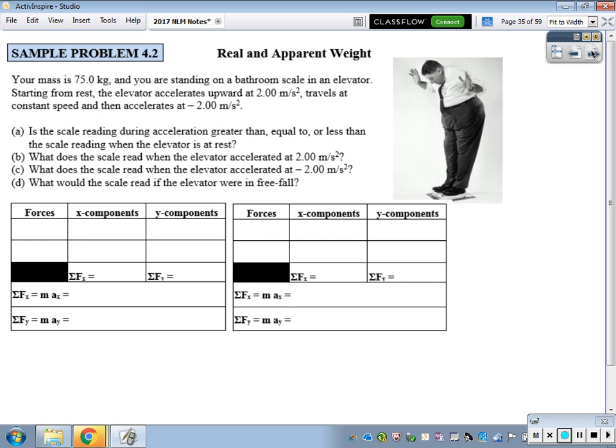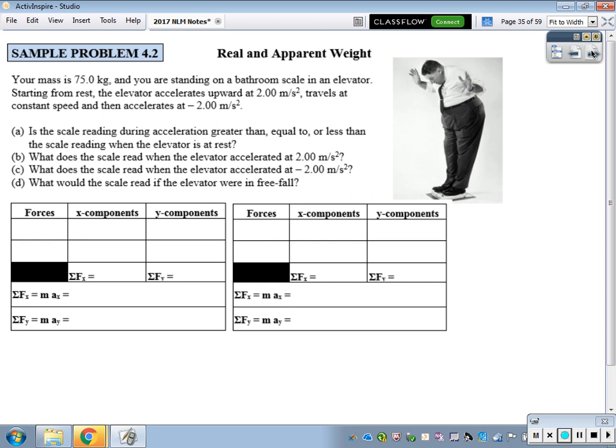One thing we need to establish before we get to the problem. When you stand on a scale, believe it or not, your scale does not measure your weight. It measures the normal force it pushes back up onto you with. Now, if your bathroom floor, where you stand on a scale, is not accelerating, are those two forces equal? Yes. But what the scale is actually measuring is with what quantity of force it has to push back up on whatever is on top of it. And that's how it measures your weight.